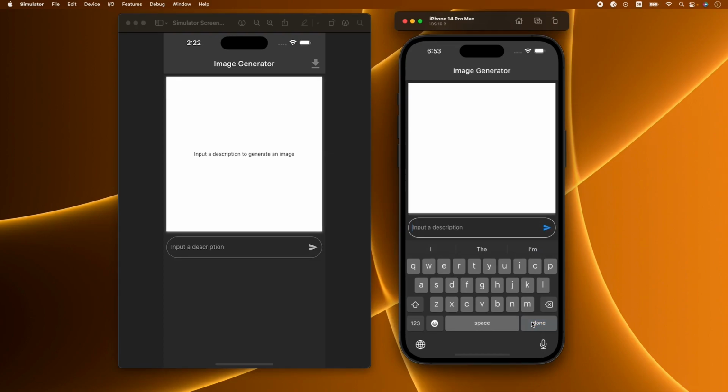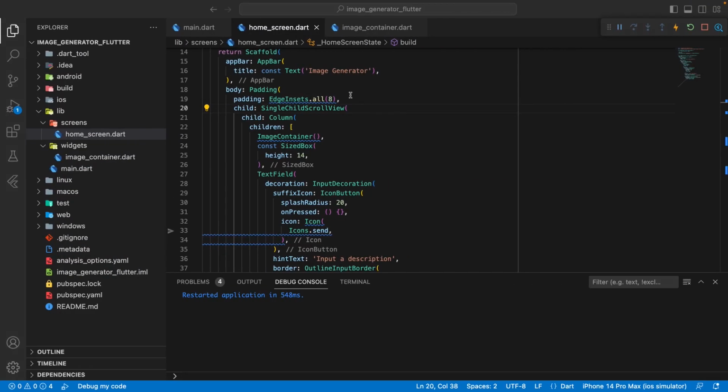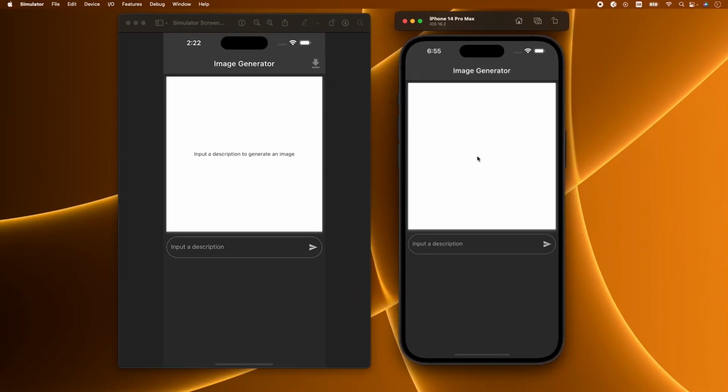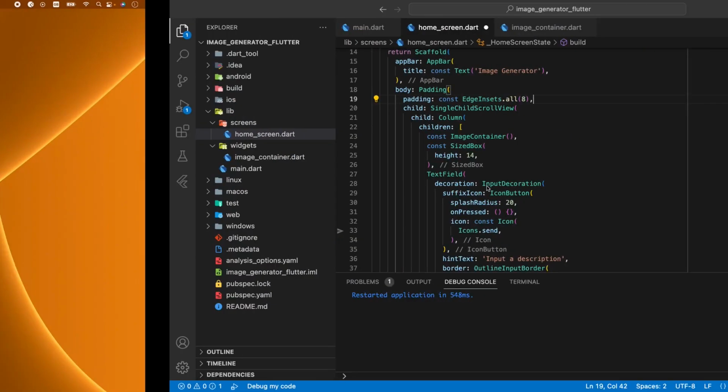Fine. And let me just make these constant. Before I go further with this design, let's just start working on our AI.